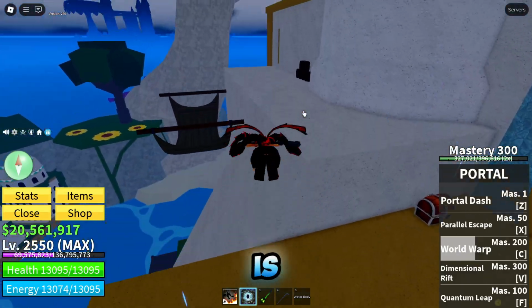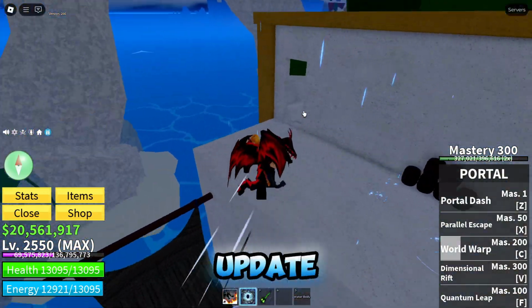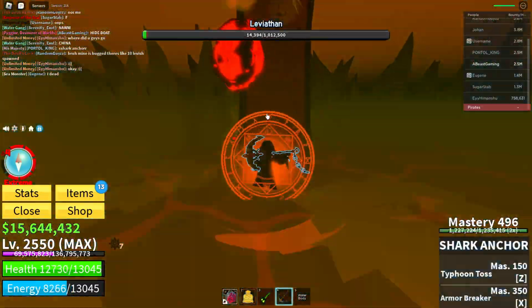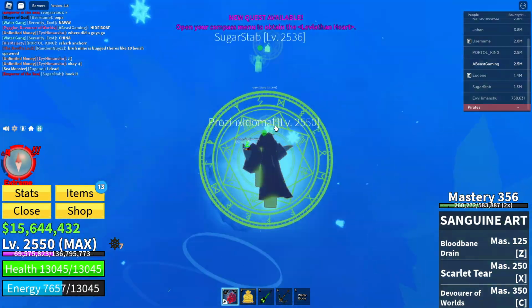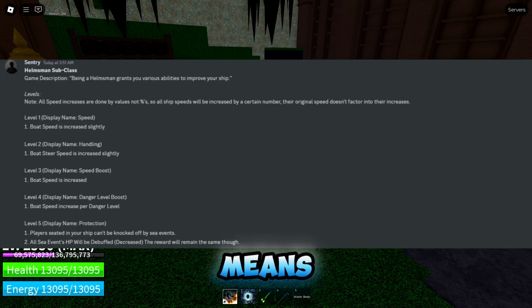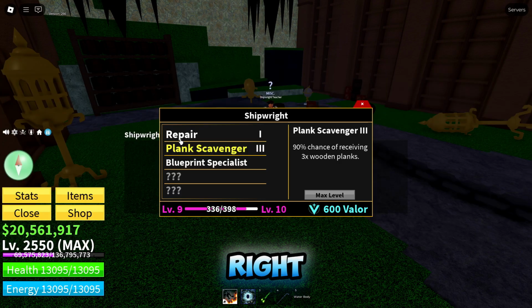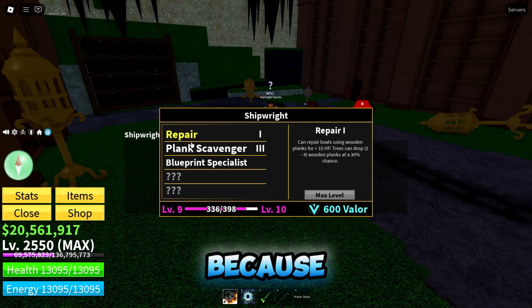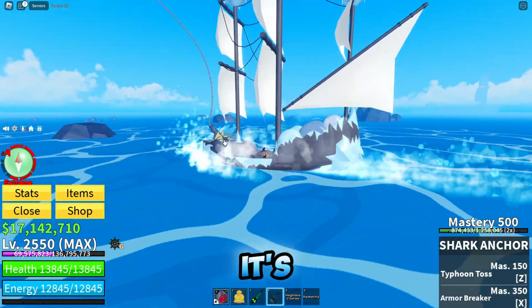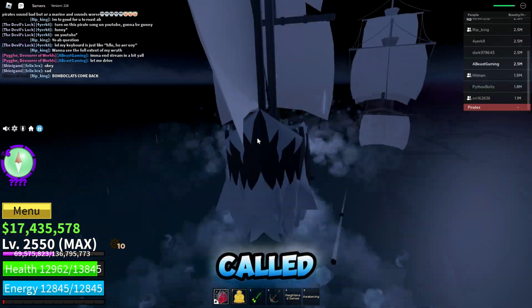And basically, there's new stuff added in the last major update, which was update 20. Yeah, I think it was update 20. Specifically the shipwright teacher. Now what the shipwright teacher is, it introduces new mechanics like subclasses. If you aren't aware already, the leaks show us that there's going to be a new subclass, which means that you are going to probably want to max out your subclass right now, which is shipwright. Max this out, because in the next update there's going to be a new subclass, and I think its name is going to be Helmsman.